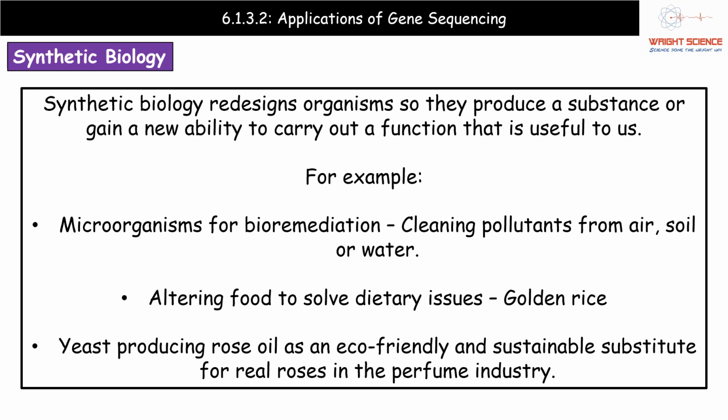And our last one on there, I've given you as an example, not all examples clearly, is that we can use yeast to produce rose oil. And obviously we can grow real roses and then take the oil from them to use in the perfume industry. But in order to get enough oil for this, we need an awful lot of space to grow a lot of rose bushes. If, however, we're able to use yeast to produce the rose oil, yeast takes up an awful lot less space, which means we've then got more land for other purposes, like producing food to meet the needs of an ever-growing human population.